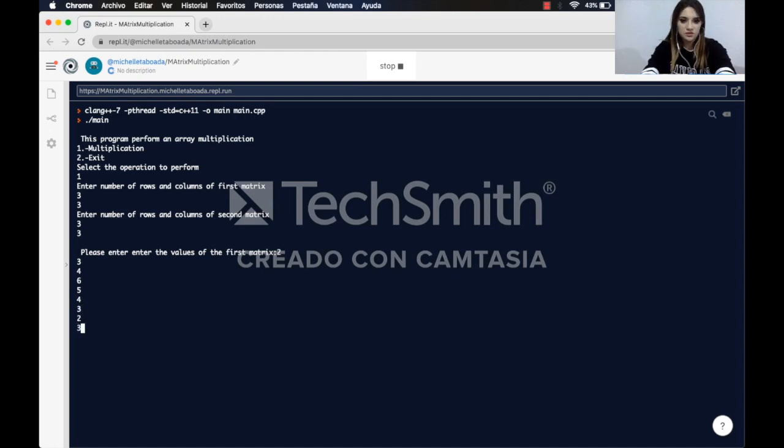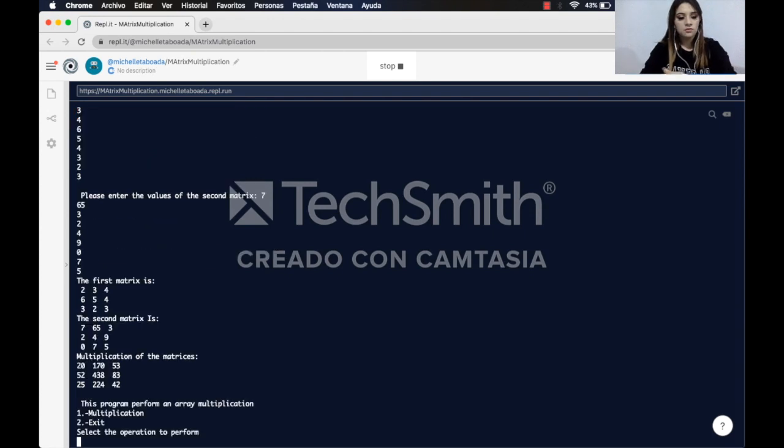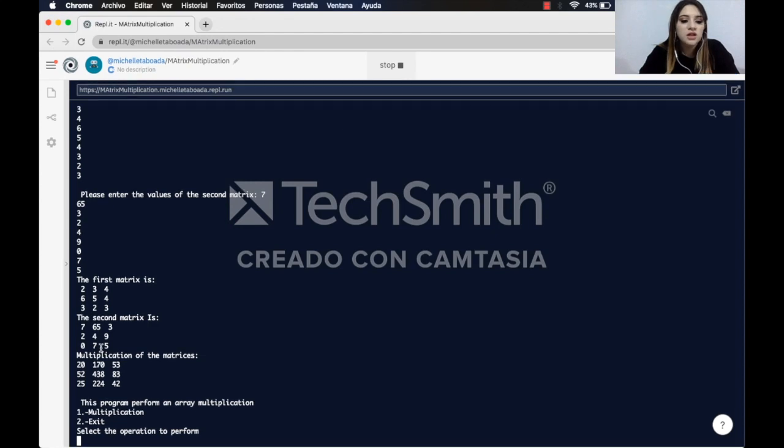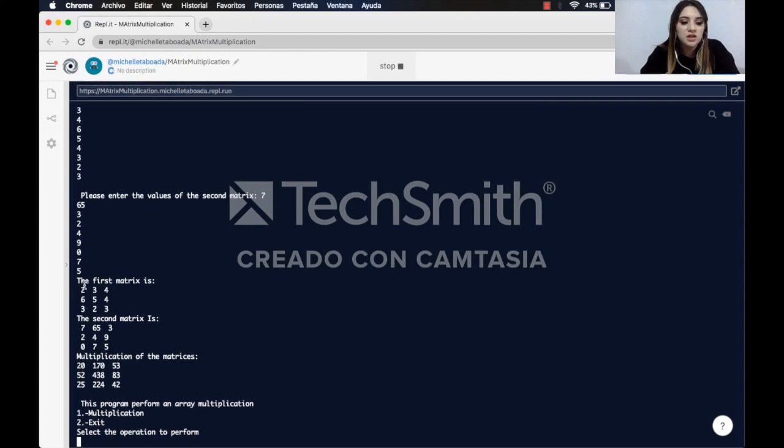It's going to ask for 9 values. And then the ones from the second. Then, as you can see, it printed the matrices that look like this, and then the result. And I can show you the result in my calculator in a moment, so you can see that it's correct.